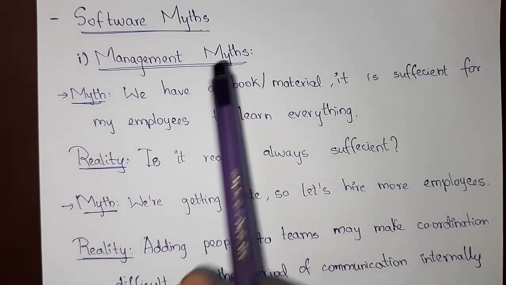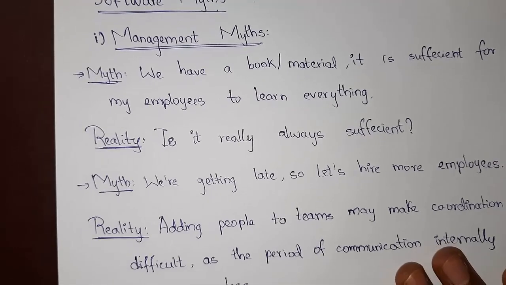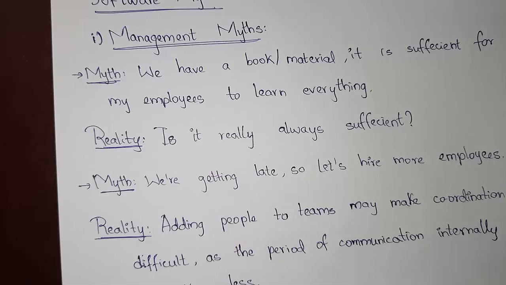The first misconception could be that management might be thinking that we already have a book that is full of standards and procedures for building software, so we won't be needing any particular training for our employees, as everything is provided in those standard books or documents. So that's not reality, right? It can never be really sufficient, because sometimes it might not be complete. In some books we need to refer to other books, and sometimes we need the employees to be adaptable to certain requirements of the customers, but that might not be provided in a single material itself, right?